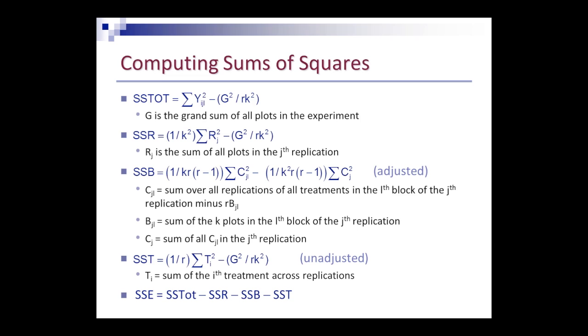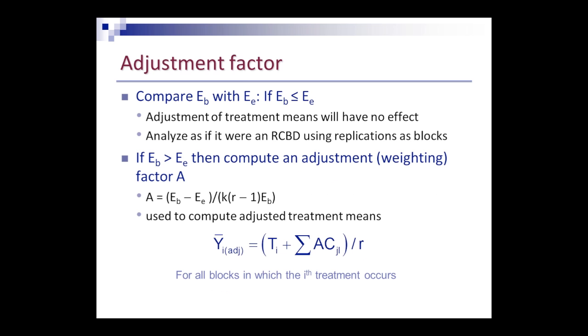So I also have here, as I said, I've provided formulas for those who are interested. They're pretty much standard calculations for analysis of variance. The one difference being here that our sums of squares for blocks is adjusted. Basically, you're making an adjustment for how the treatments in that block performed throughout the experiment. Initially we will calculate an unadjusted treatment sums of squares, and then, as is often the case, we'll get our sums of squares for error by subtraction. So that would give us an initial analysis.